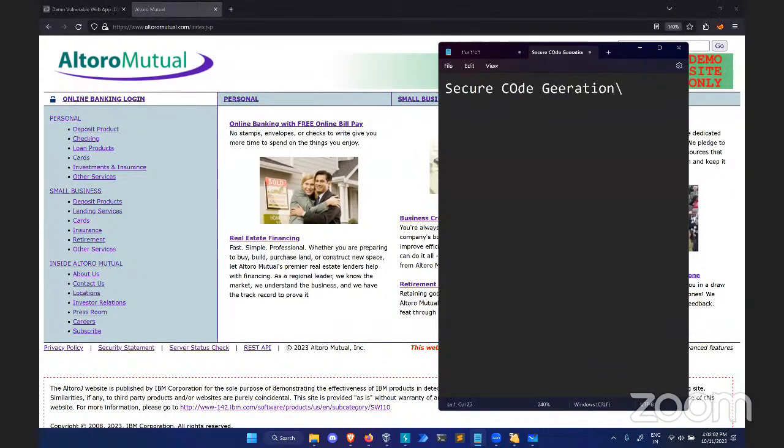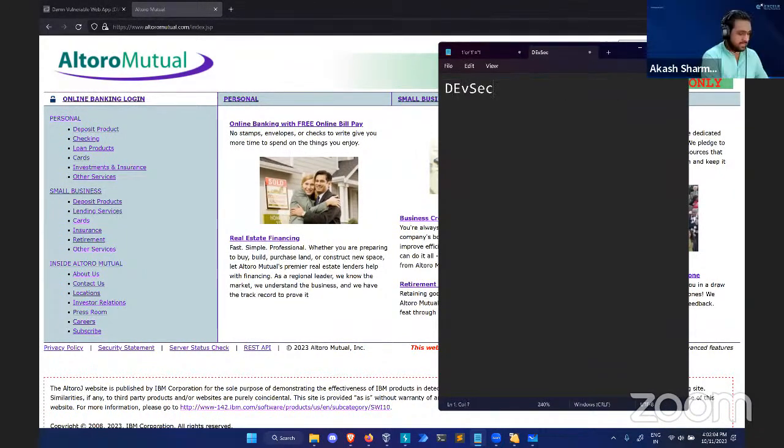We also call it DevSecOps, for those who might have heard of it, development security operations. So it is a process when we are securing the application while it is in the development process. For this, definitely you need very strong command over the languages used to develop the software. So this is how you can actually protect it.